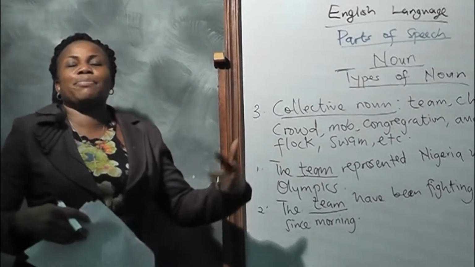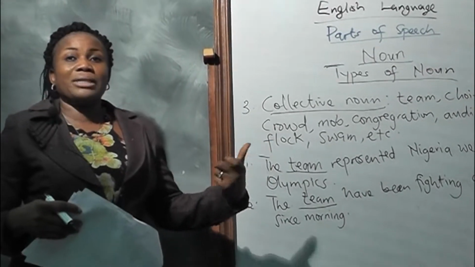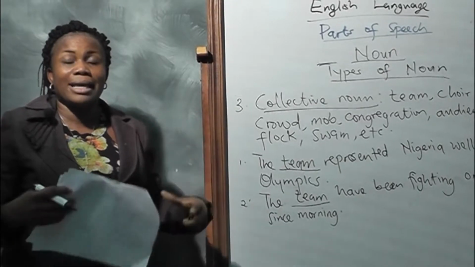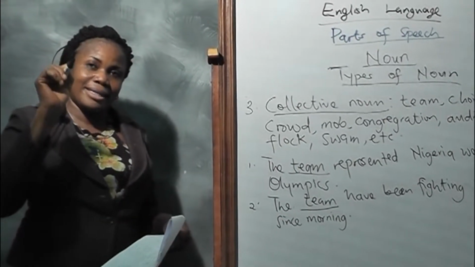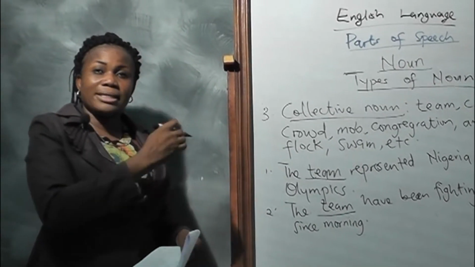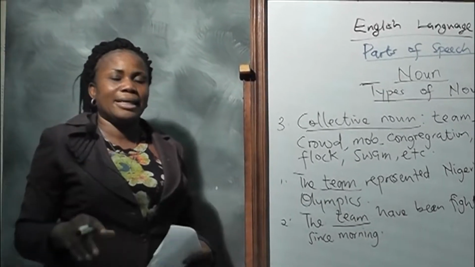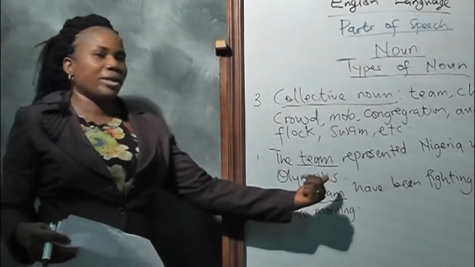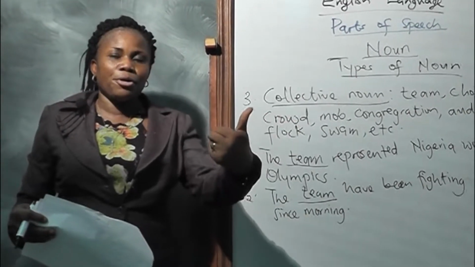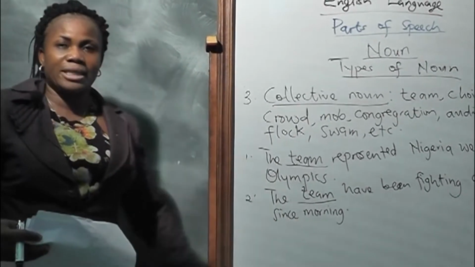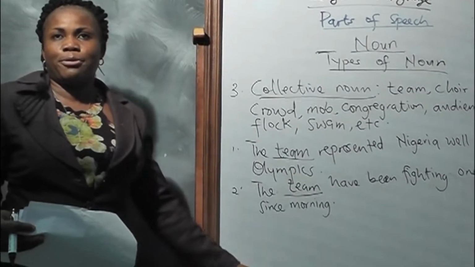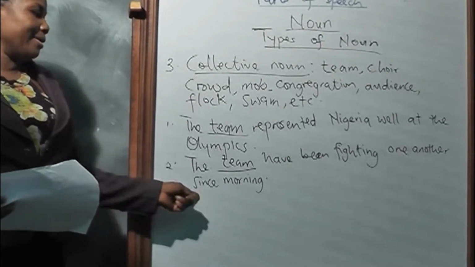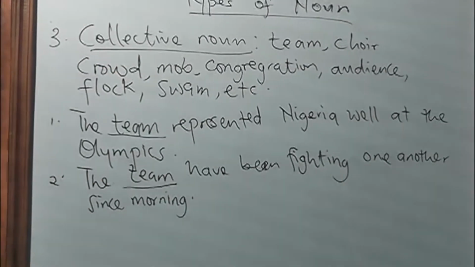The team has played today. I will not say the team have played. I'll say has played to indicate that I'm using the team as a singular, addressing them as being one entity. But considering the second expression, I use the word have. I expect one of us to query it if I don't explain that. But why have? Since a team is considered as a singular entity. Here, the team have been fighting one another since morning.